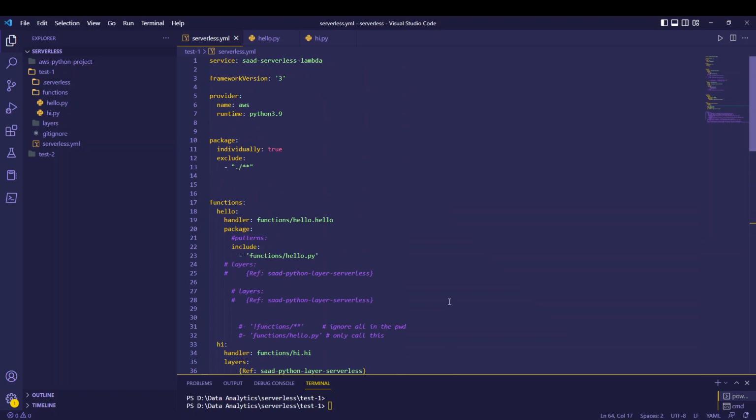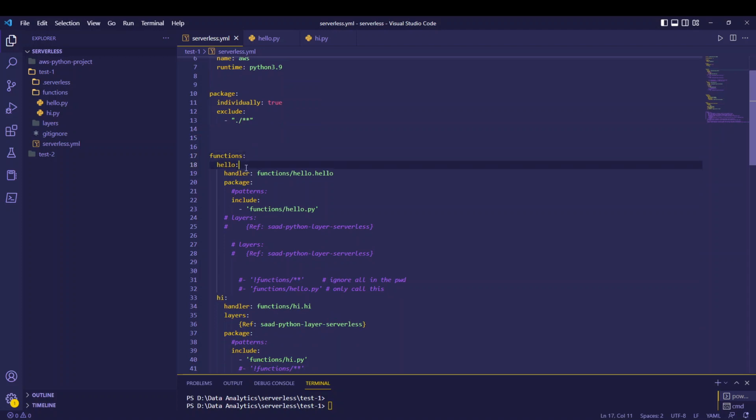Now let me go through the code. All right, so over here I'm essentially asking my code to exclude all of the files by using this wildcard to exclude everything, right? When the package is created, what happens is that when we run our YAML file, it zips up our files and the directories that we define, and then uploads them to AWS. Now, what I'm doing is I'm essentially asking it to exclude everything, and it will only include those files and directories that I define myself.